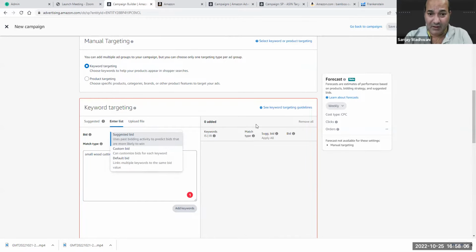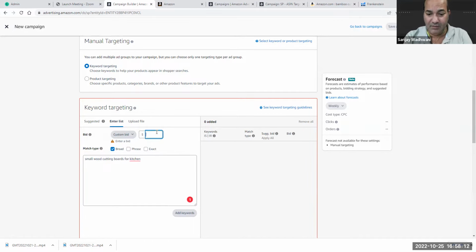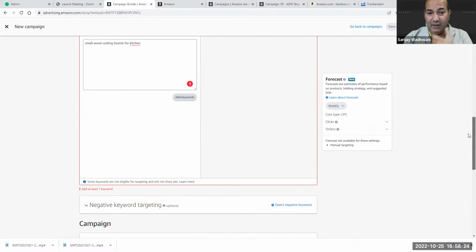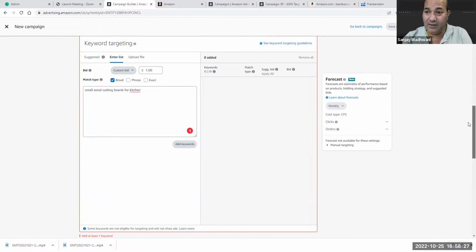Suggested bid, I would always do one. I would always start a little bit higher. Some products, if you go too low, you're not going to get that much effect. You start with $1, optimize every 4 days, and anything that's overspending, come down and down and down. Now, our main goal here is not to overspend. Our main goal here is to get the profitable keywords. Some products will have keywords charging $6 to $10. So you decide at which range of spending you want to be.